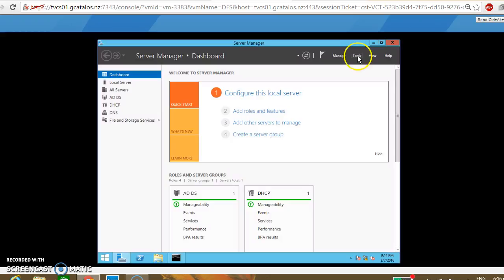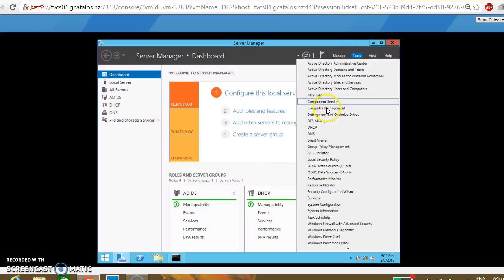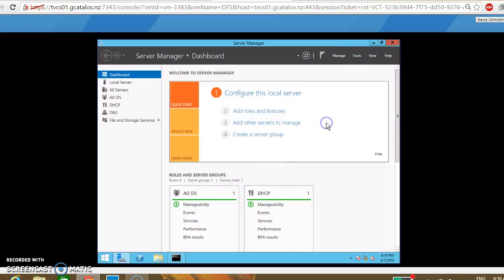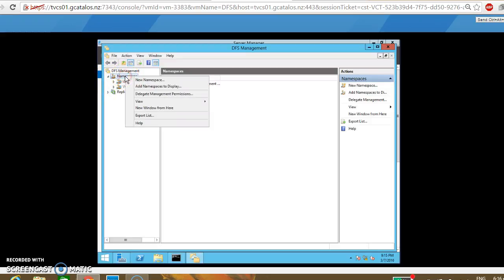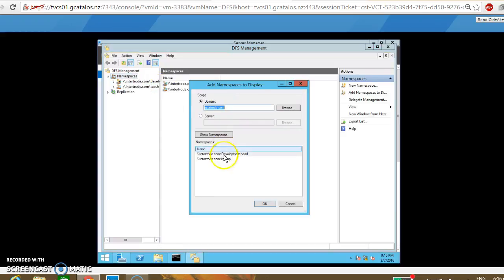In that also click on tools, and select DFS management, because we already installed DFS namespace and replication here. We expand the namespace toolbar. Here it's not showing, so you can right click on the namespace, select add namespace to display. Here you can see the IT group, select IT group, click OK.